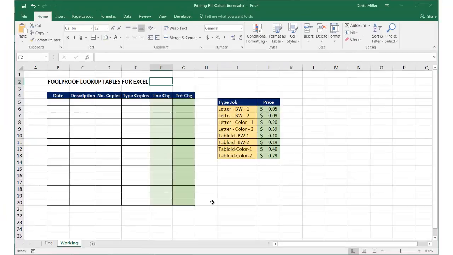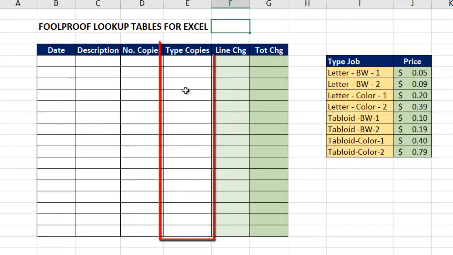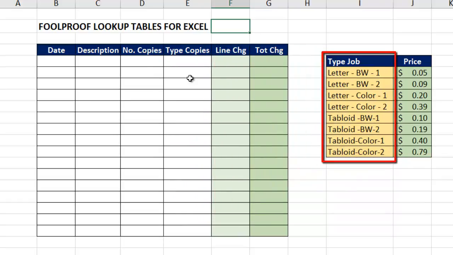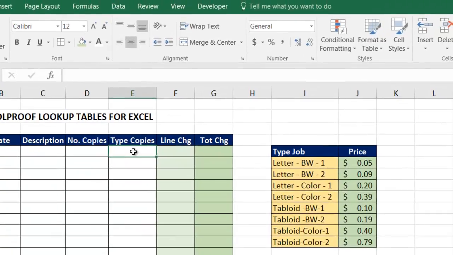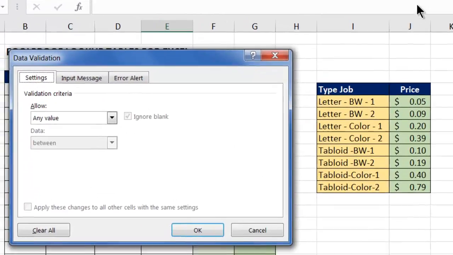The first piece of magic is building the selector dropdown. We want the spreadsheet user to have their selection in this column limited to only those values in the first column of the source data table. To do this, click on a cell where you want the dropdown, then on the ribbon bar, select the Data tab, then select Data Validation.